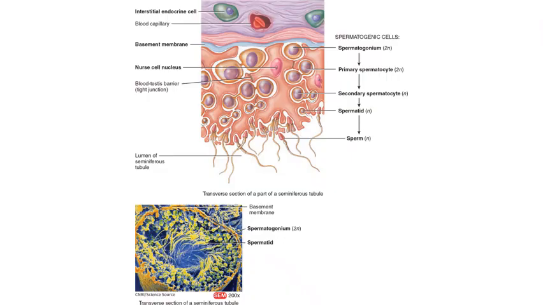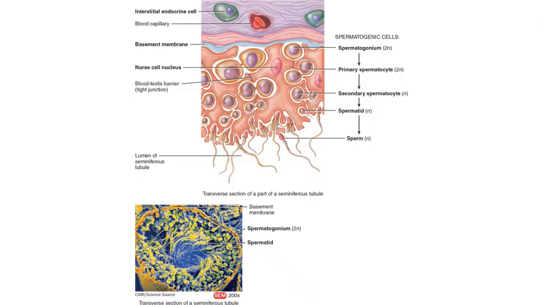Now, nurse cells support and protect developing spermatogenic cells in several ways. They nourish the spermatocytes, spermatids, and sperm. They phagocytize excess spermatid cytoplasm as development proceeds. They control the release of sperm into the lumen of the tubules, and they also produce fluid for sperm transport. They also secrete the hormone inhibin, and regulate the effects of testosterone and FSH, or follicle stimulating hormone.